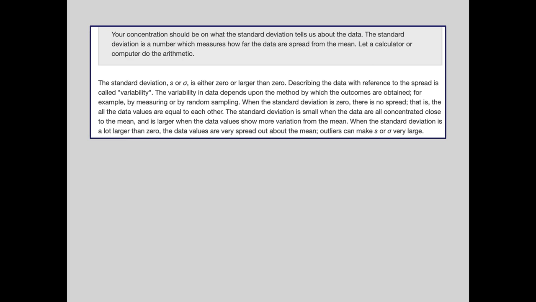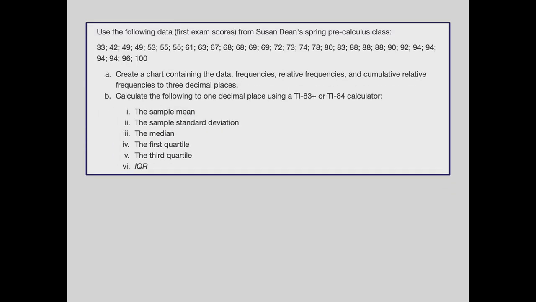Okay? All right. So the next thing we want to do is give you an actual problem to do. You can take these values and put them all into L1. Remember how to get to L1: it's stat, edit. Then you go to the top of the chart, and at the top it'll say L1. When you get to L1, you hit clear, enter. That'll wipe all the values out in the column. Then you go down one level and start inputting values.